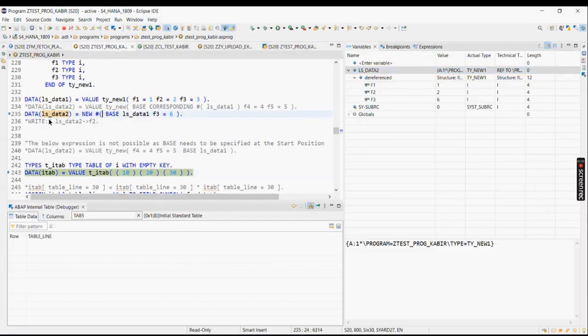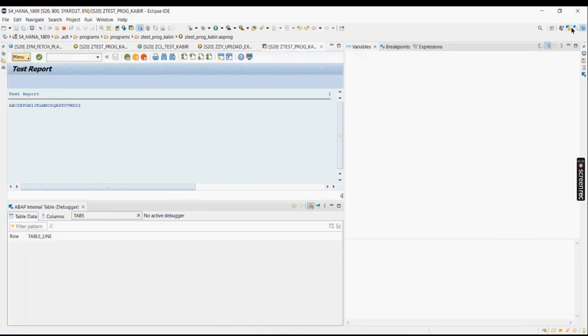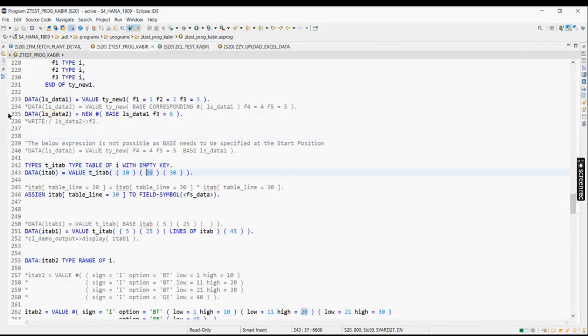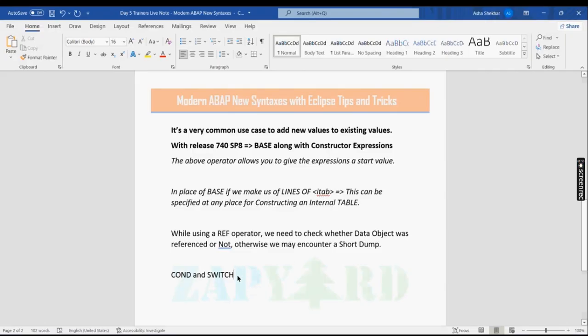Just let me complete the concept of the conditional and switch operator, then I'll club a scenario with the new operator where you can change the values without actually going and changing it there. So just hold on for a few minutes. I'll remove the breakpoint. Now let me go here.